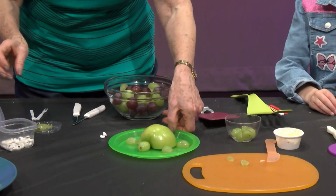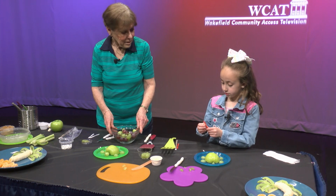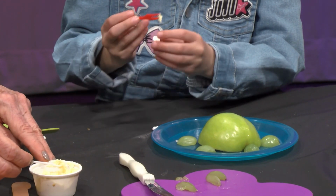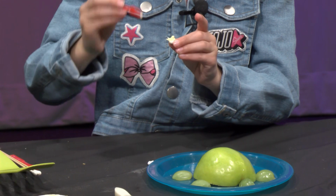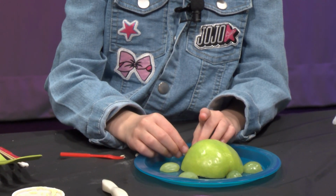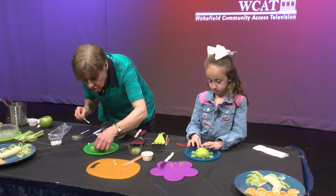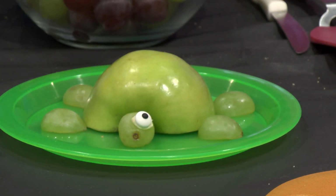Now, how do we do it? So first, you take the sticks, take a little bit, and then put some on the bottom, okay, and then you put them like where I would be. I might have used a little too much frosting, but it does work.